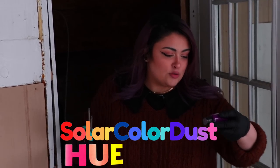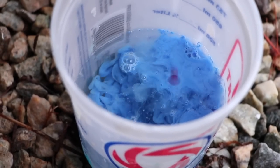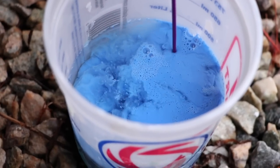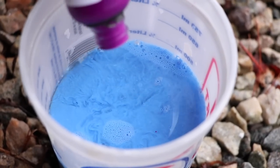By the way, these are the Solar Color Dust Hue Chromic. I always say chromatic. It's chromic. The Hue Chromic Color Changing Fabric Dye. So this one changes from purple to blue. Pretty cool. Oh my god, it changes immediately. Amazing. Wow. I will never not be amazed by this stuff.